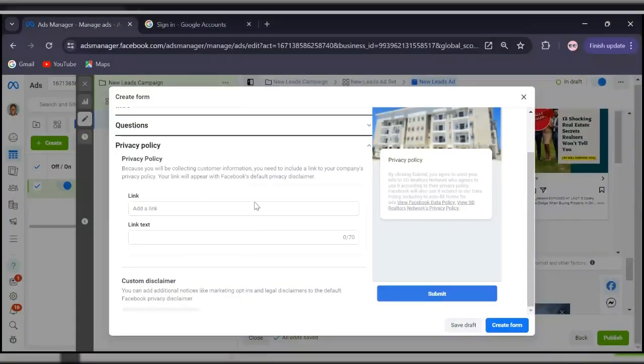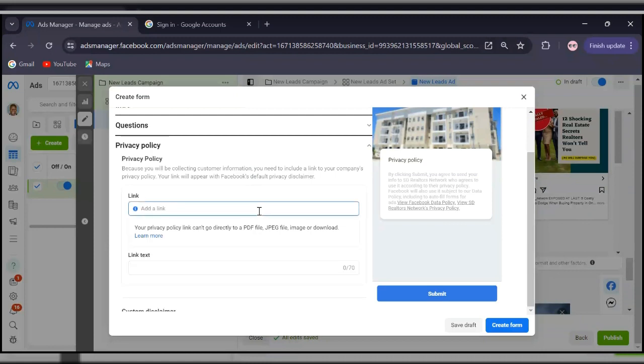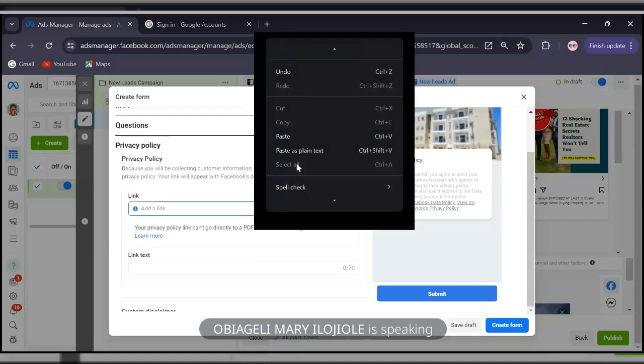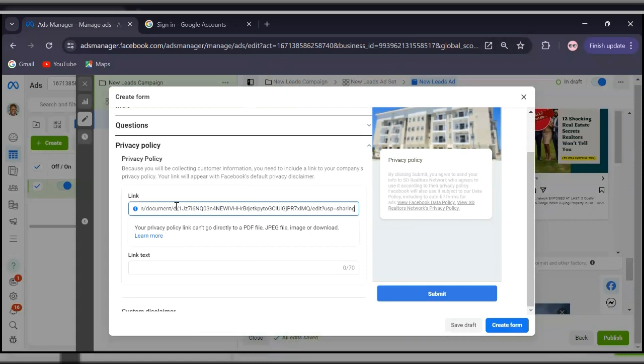So you go back here and put the link here. The link here. You understand? So you should have a website already with your privacy policy and all that. You just use that Google Docs there and, after you generated the privacy policy write-up from ChatGPT, put it in your Google Docs, copy the link to the Google Docs, put it here, and you move on from there.